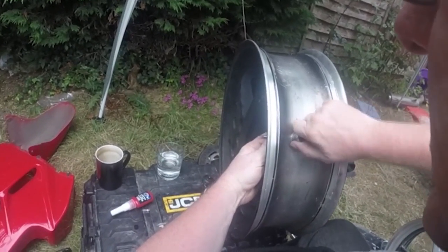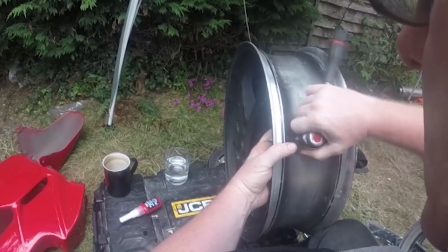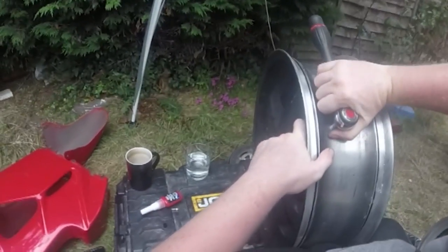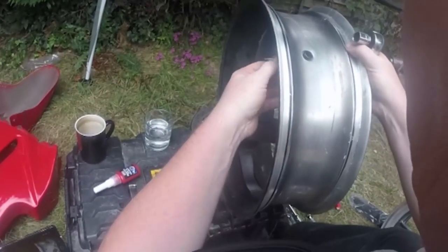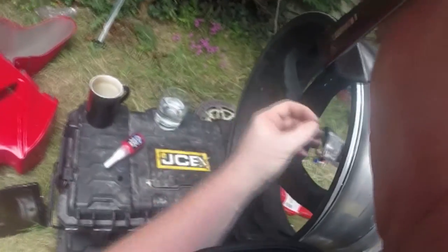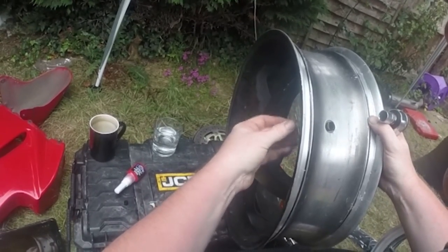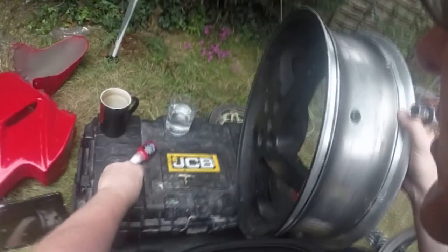Hand tight first. Always do it hand tight first. Never, ever, ever do a nut up with a ratchet before you start. Counter pressure, tighten it up. When it starts to move, you can just use this tool to pull it down. So just using my finger, pull it down. I think that might be enough. Take off this tool again, pull it back in, instead of dropping it inside. There we go, just cap back on.